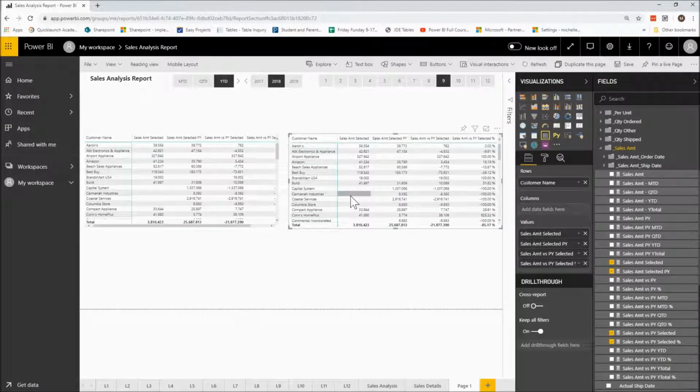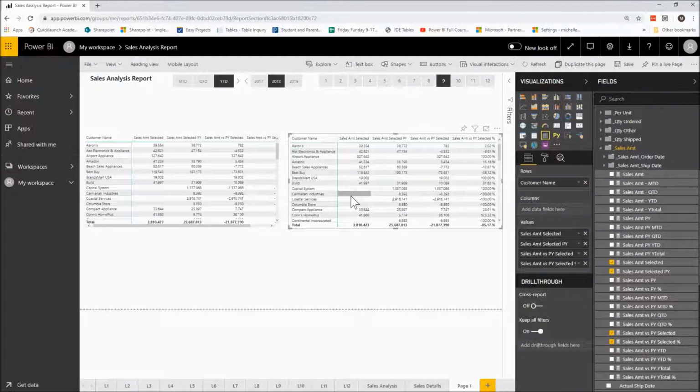So I'm just going to go ahead and navigate those around so that I have my 2 tables sitting next to each other. They both fit on the screen okay. And we are going to start working with this matrix to turn it into a waterfall chart.